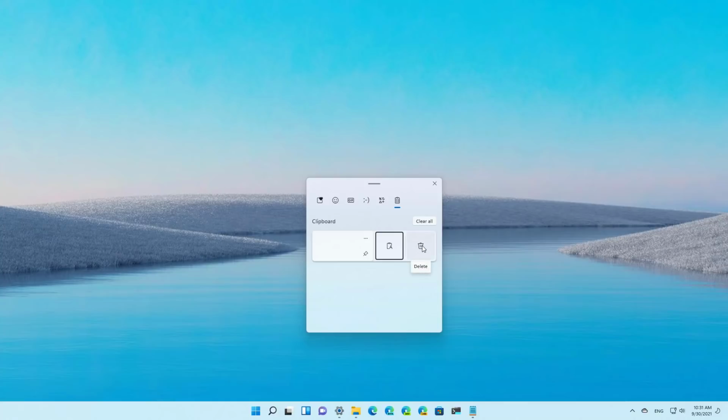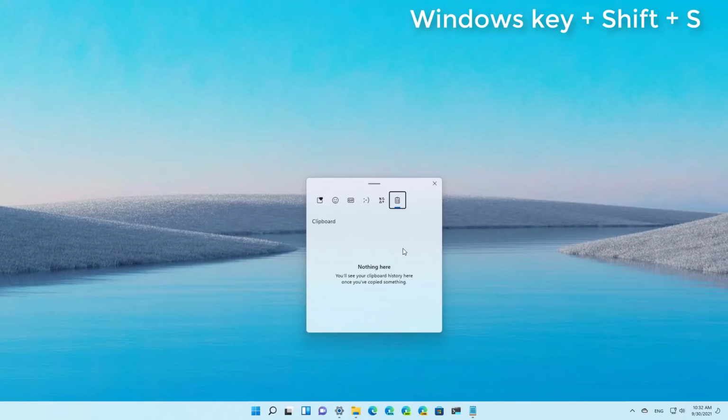And of course, you can delete that entry from the list. Finally, if you use the snipping tool, you can now use the Windows key+Shift+S keyboard shortcut, and the capture will show in the clipboard to paste it anywhere or to save it as a screenshot.